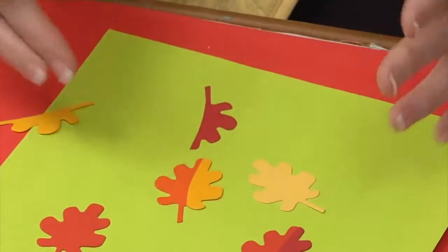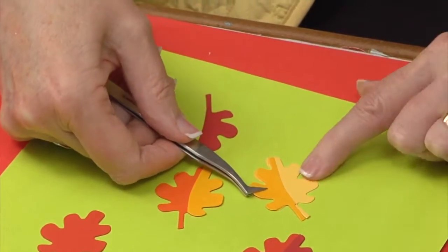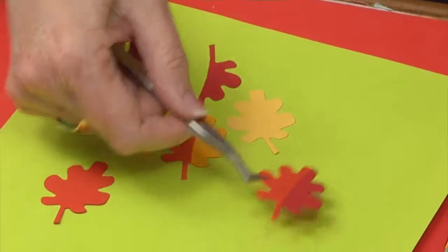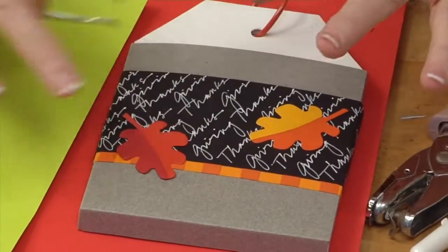But once you have them layered in as many layers as you want, and these other halves can be used, again, this one can go here with this. So once you have as many as you want, then it's really just a question of going ahead. I like to have them look like they really just fell, like I just tossed them on here and they fell.